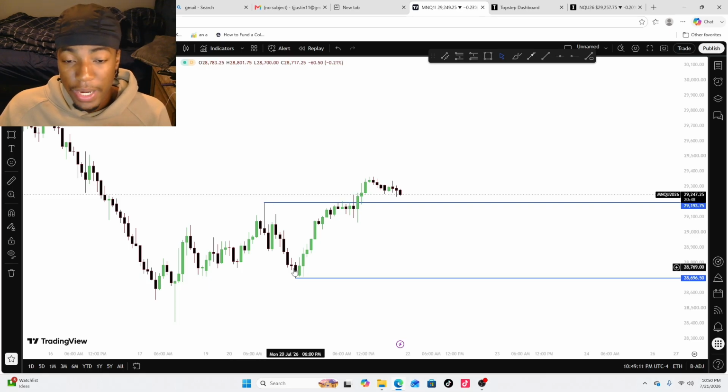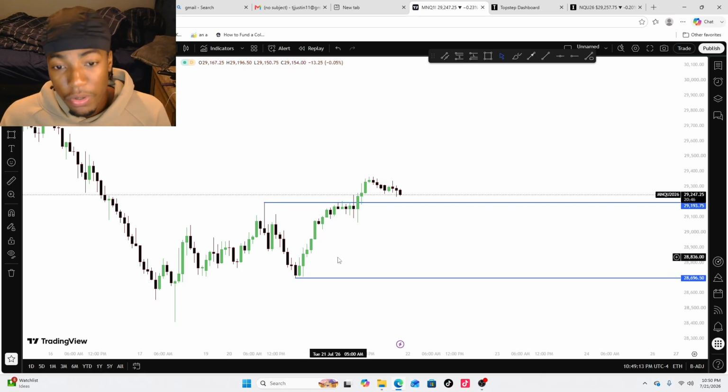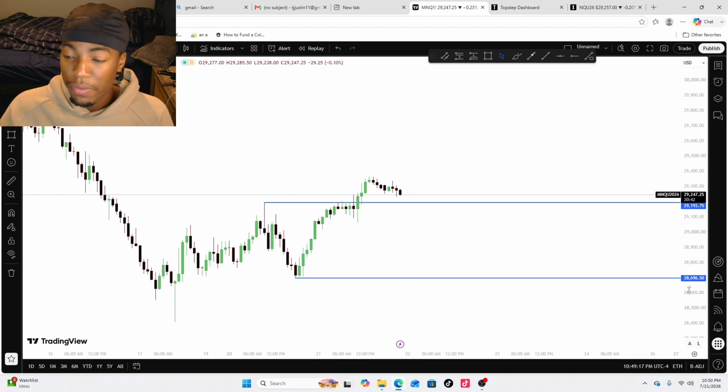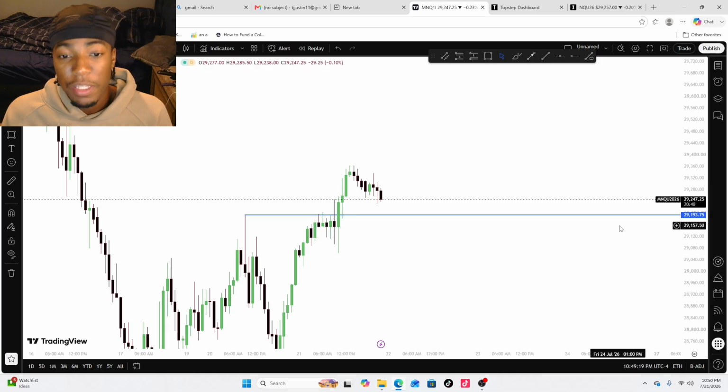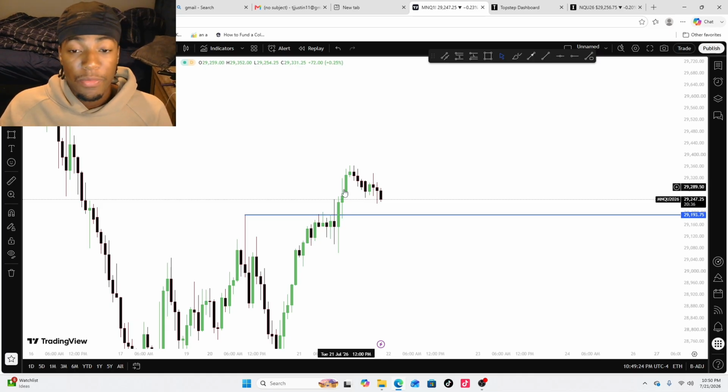We got a target right here, we got a target right here. This is support and resistance as well. There are potential reversal areas, so we want to be careful for that, and we have to look out to see if they've been taken out or they've been respected or rejected. So we want to see that as well.